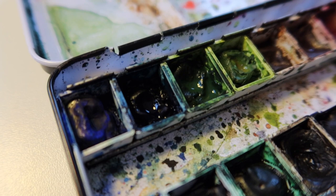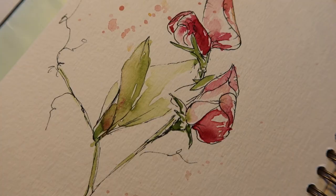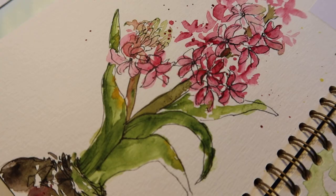Hi there, I'm Camilla and in this video we're going to talk about something really important when we are working with line and wash florals, and that is working with greens. I know the flowers are not green but the leaves, the stems, everything around it is green, so we want to not forget about the green. Greens can actually be a little bit hard to get looking interesting, so in this video I'm going to share with you how I do it — using other colors as well but still keeping it simple and elegant, because in line and wash one of the most important things is to keep it simple.